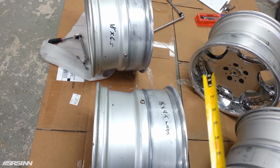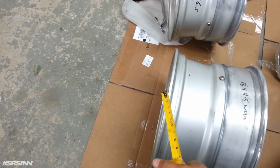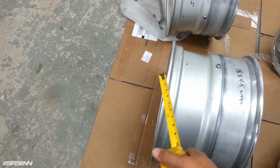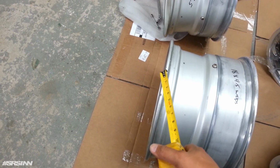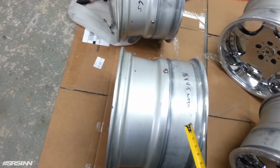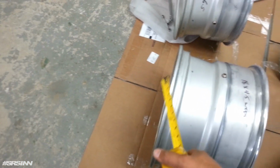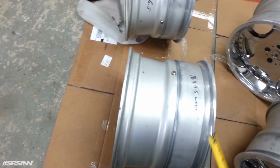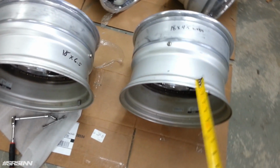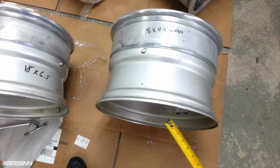The problem is when we put on the wheel, the back of the barrel is pretty much almost touching the shock. That's a very big problem. Being that it is almost touching the shock, we can't do much. With the arms, you could adjust the arms, but at the end of the day, we're not fixing this touching the shocks. So we're going to swap the barrel, and that's going to give us a half inch of clearance from here to the shock.